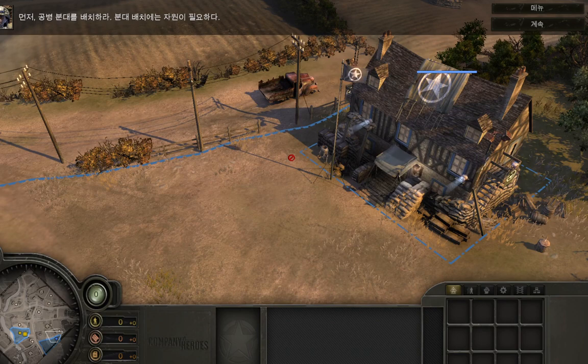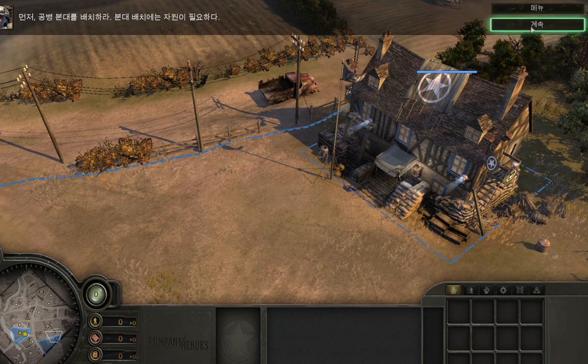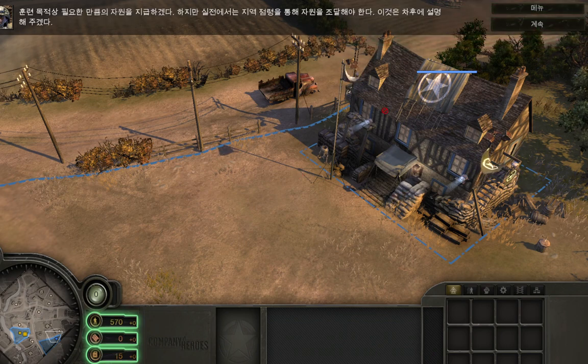First, let's deploy an engineer squad. To do this requires resources. As you can see on your taskbar, you have no resources. For training purposes, we'll give you enough resources to get started, but normally you earn resources by capturing territory sectors. We'll explore this later.